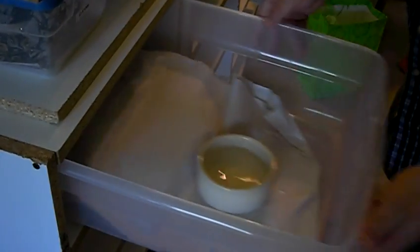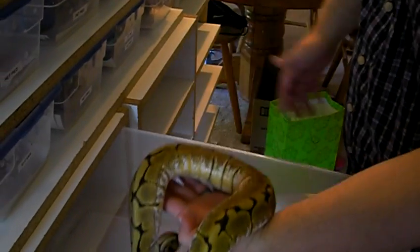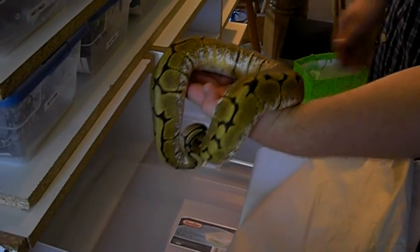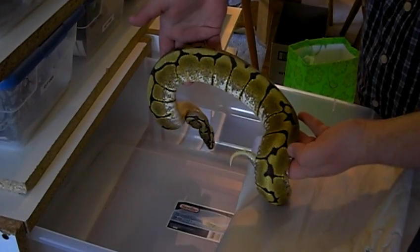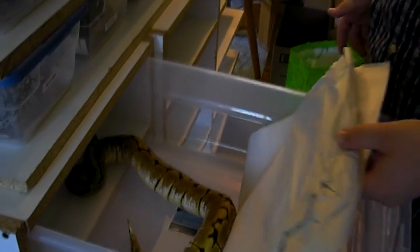Okay, moving along. A lot of these snakes I already weighed, so you guys don't have to sit through all of that. This is my male spider from Justin Kabolka, 2010. When I first got him, he was 188 grams. I weighed him yesterday. He's at exactly 700 grams. So in 4 months, he's really amped up the size. He's a good looking spider. You guys have been seeing a lot of him lately. I like him. So I like to show him off.